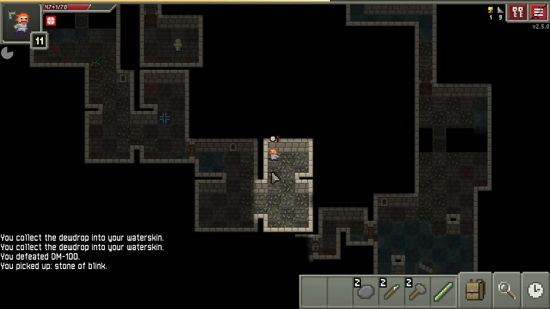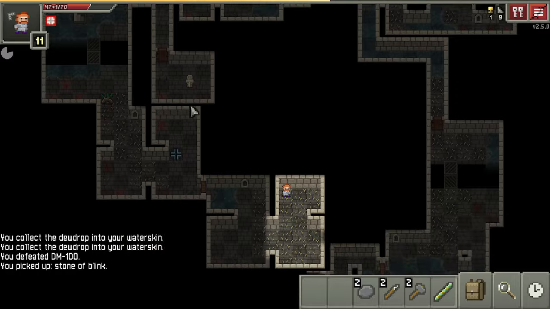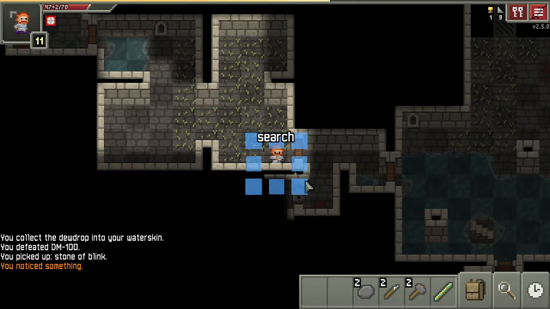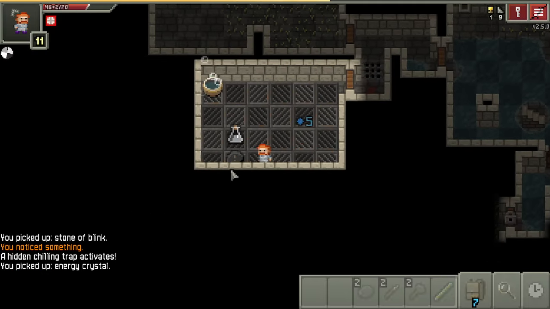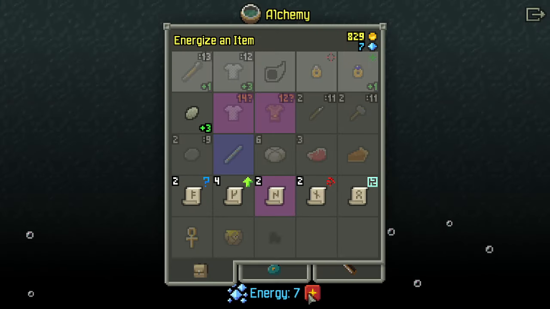Ooh, that's a blink stone. That's very useful. Well, dang, I don't think there's gonna be a hidden door here, because never mind, there's a hidden door. Oh, chill. Yeah, don't destroy the potions. Okay, so I guess we just turn them all into energy to find out what they are.